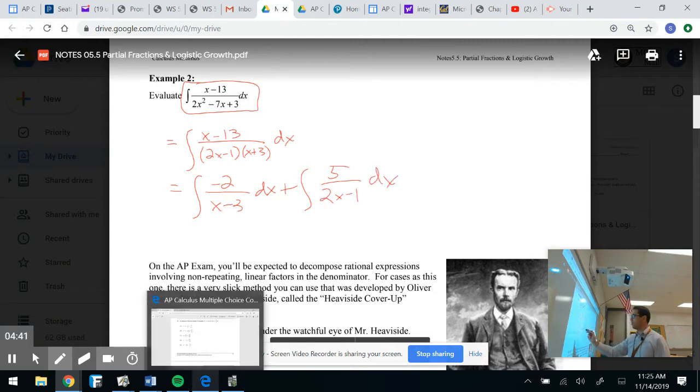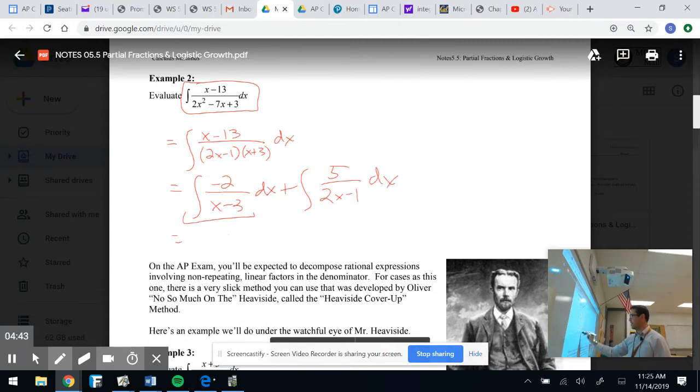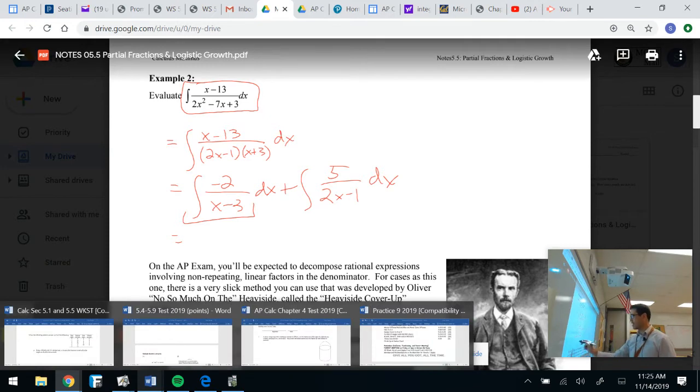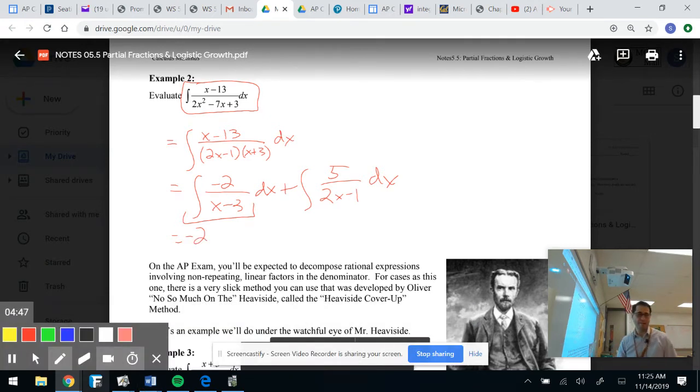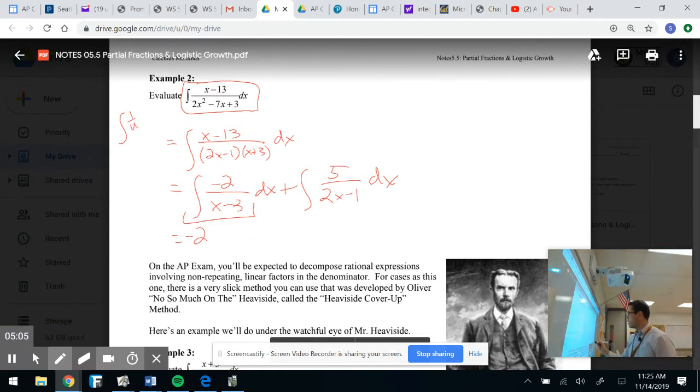And then check that out. I could definitely find that one's antiderivative, right? It's got a negative 2 that I'm going to pull out, and I know I'm doing this kind of quick, but we are in base 8, okay? So I'm going to pull out that negative 2, which leaves 1 over x minus 3. That's where I could do u-sub, but u would be x minus 3, and 1 over u is just the natural log. So this is just going to be the natural log of the absolute value of x minus 3.